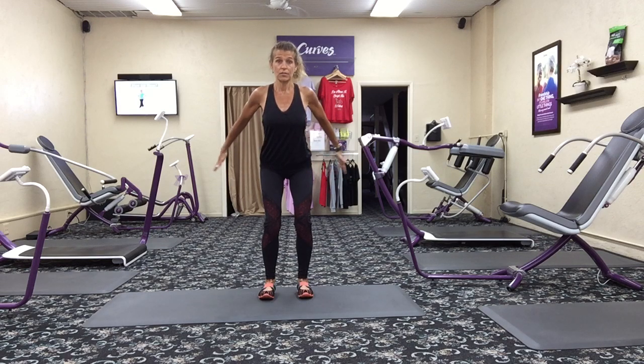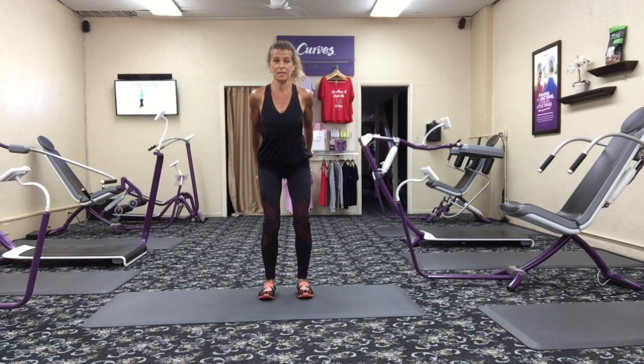Now, of course, you can grab those hand weights if you'd like to use them, if you want more intensity. That will work too. Keep squeezing, and then we're gonna go right back down to the floor to do those swimmers, Superman, Superwomen. But before I do that, I want to show you the modification.